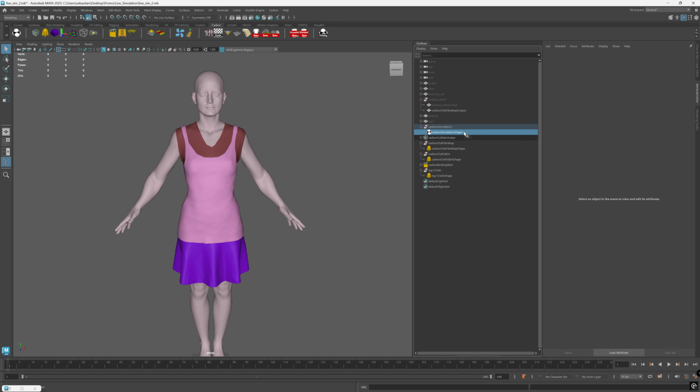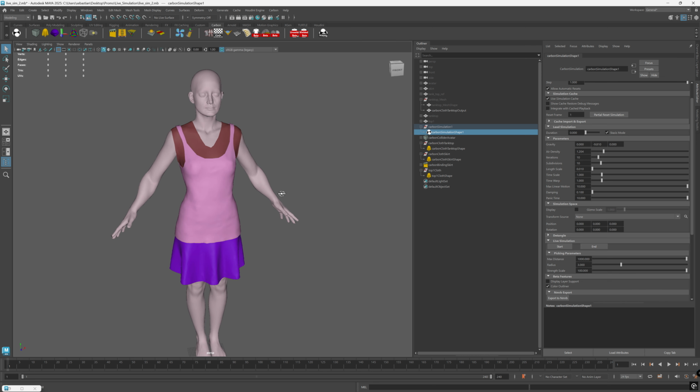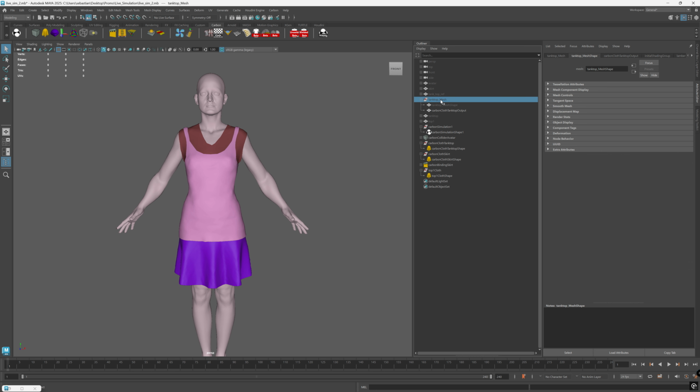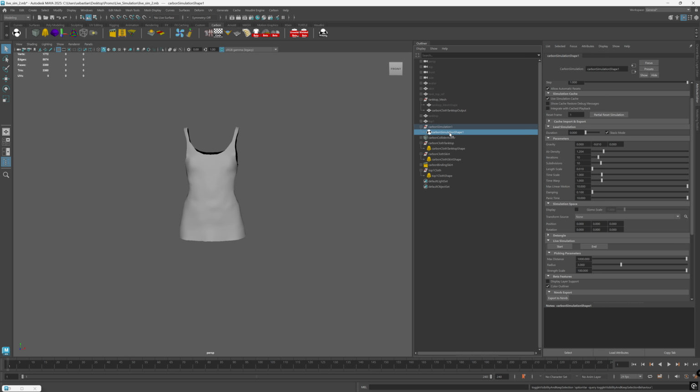I can now go back to our simulation, give it a second for the UI to pop up. There we go. And end. There we go. We're not in live simulation anymore. And similar to before, we can now have a look at our meshes and duplicate them. So we keep the ref, but we want to duplicate the tank top mesh. And you can see now that we don't have the updated simulation results in here. So when you run the live simulation, what you need to do is actually press the back button here. And now the result is baked into the mesh.